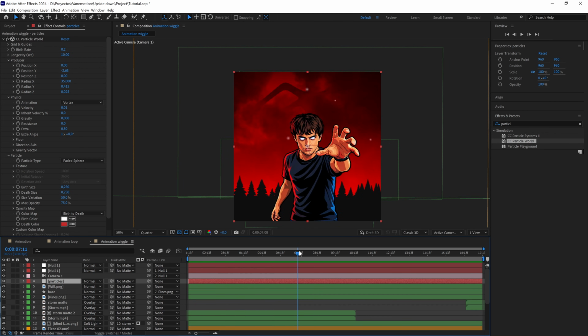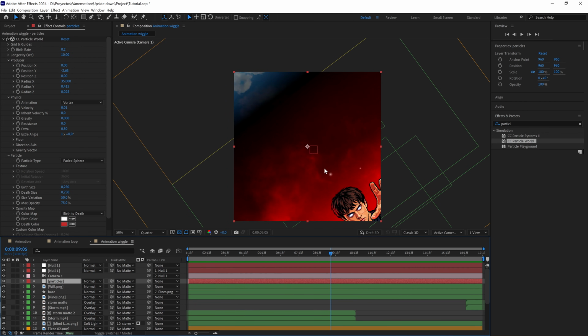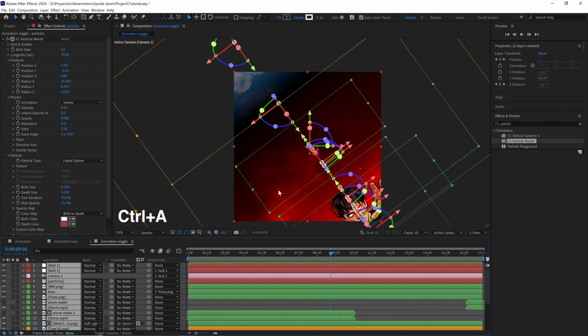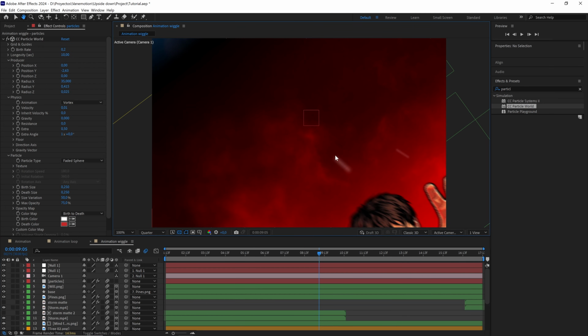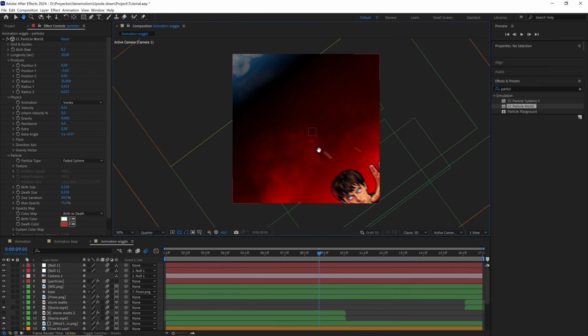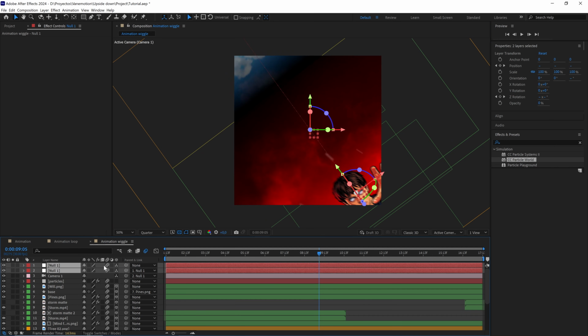Once we've finished configuring the particles, we're going to select all the layers and activate motion blur. This will make it look much more natural. Well, it's not necessary for the null layers.